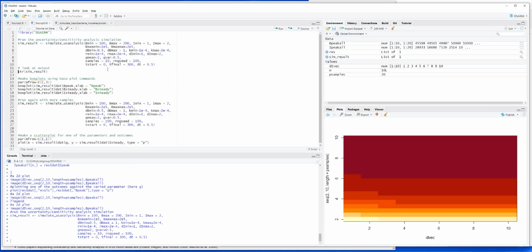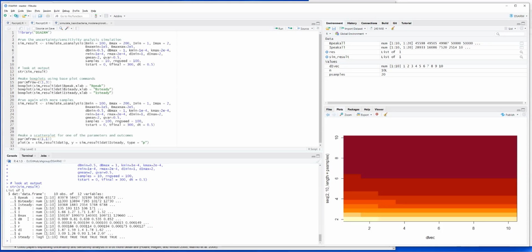And again, it takes a little bit because I'm running it now for 10 samples, 10 times. So you see it's similar to earlier, but now instead of systematically varying, it's just randomly pulling out values between those ranges. And because it's random, you also want it to be reproducible. So for that, you set a random number seed. That means if you pick the same seed, you always get the same random numbers. Random numbers in the computer are never really random. They're pseudo-random, which allows you to reproduce the same thing.